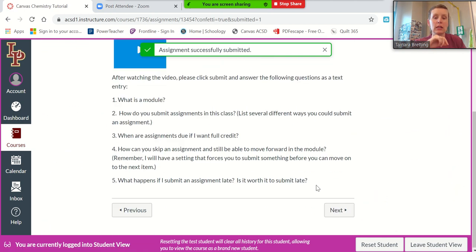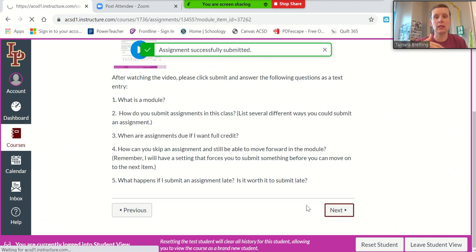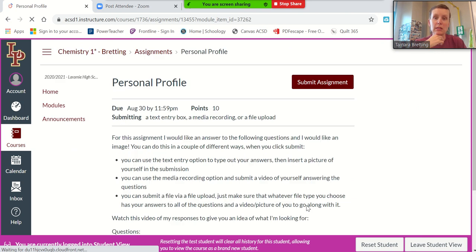Now you'll be able to click next and it will take you to the next assignment. So if you do want to skip something temporarily, it's not a recommendation of mine, but that is a way to get around an assignment. Then you can go back later and do it and get some points for it.